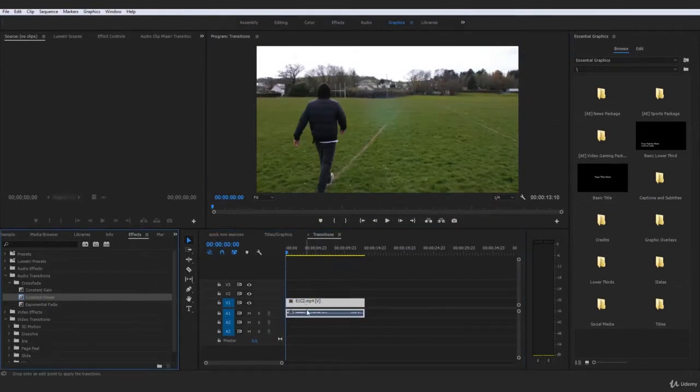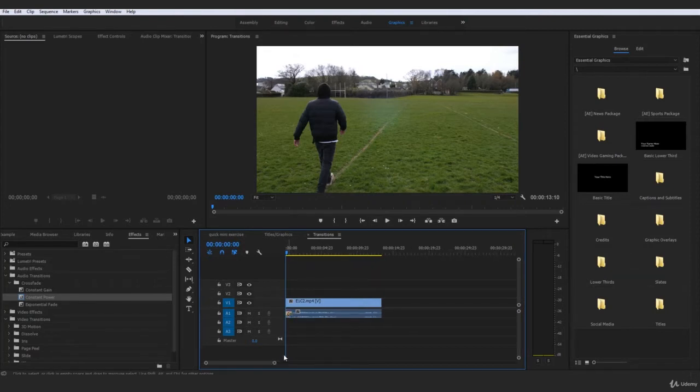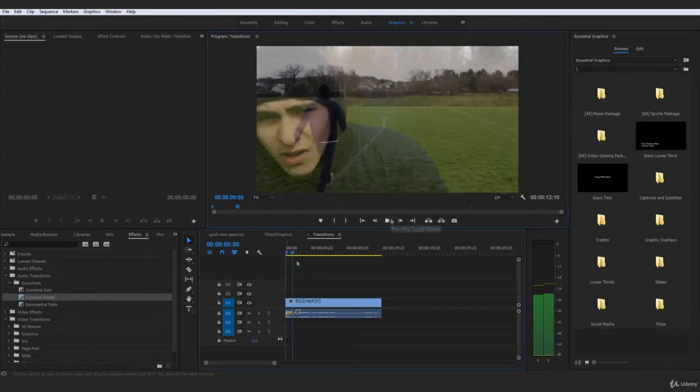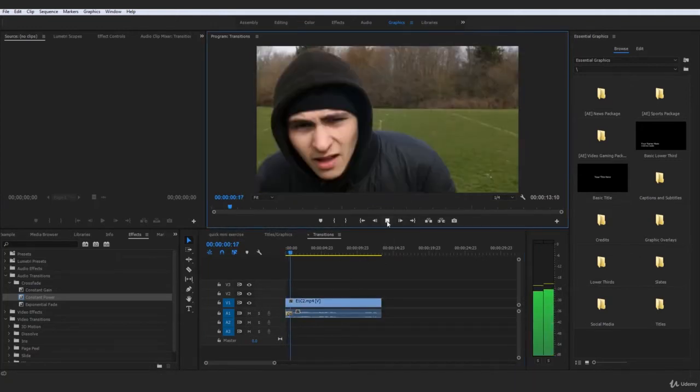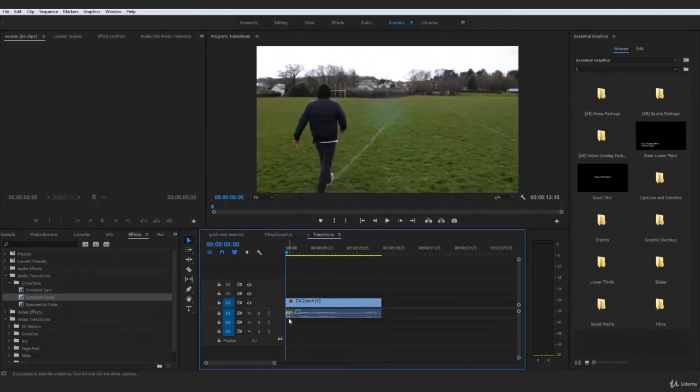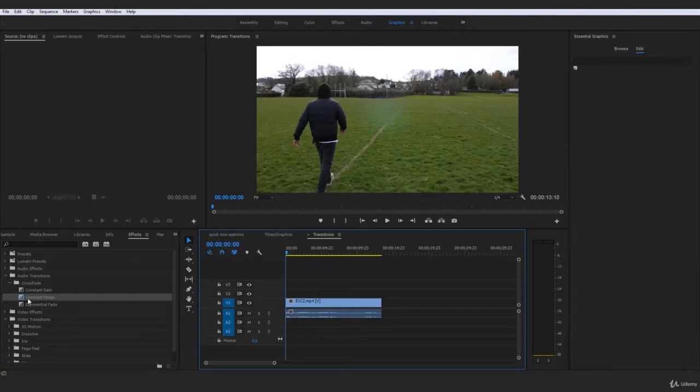If I were to just drag in this constant power, when I now give this a play without talking, you will see a gradual increase in the audio starting from 0 as opposed to starting from the actual audio waves that they say down here. So that is automating a nice decibel increase. So as you see, let me give that one more play. This is a nice fade in of the audio right there, and the constant power is currently set to default, but if you wanted to change any of these other ones to the default transition, you could actually go ahead and right click, set selected as default transition.